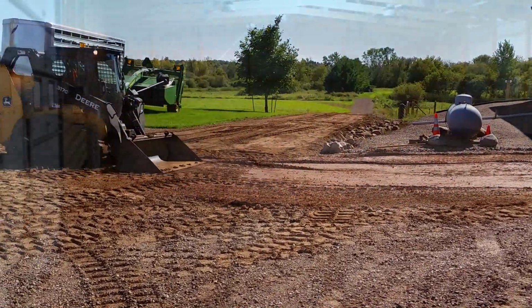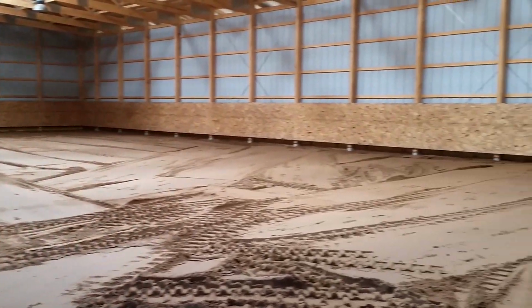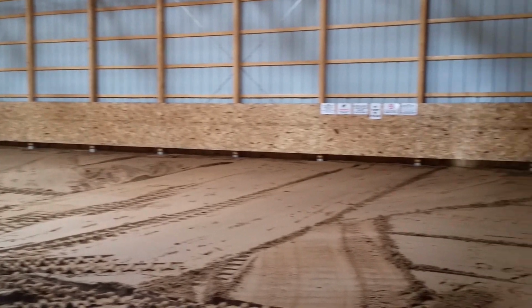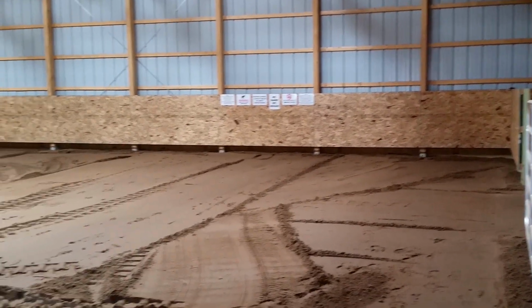But, you know, this is how it turned out, folks. It looks really nice. Like I said, it's probably not perfectly level considering, you know, a farmer helped smooth it out. But it's in good shape. It's ready to be ridden on.